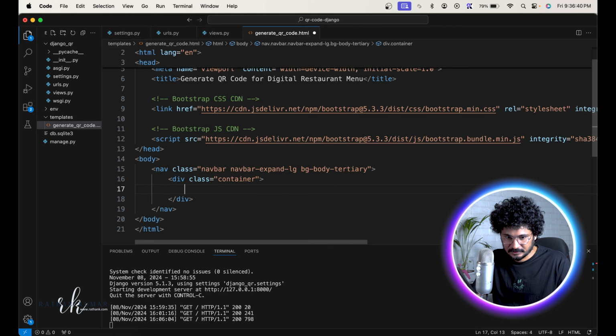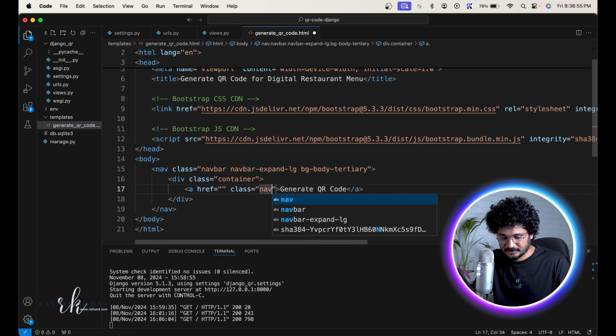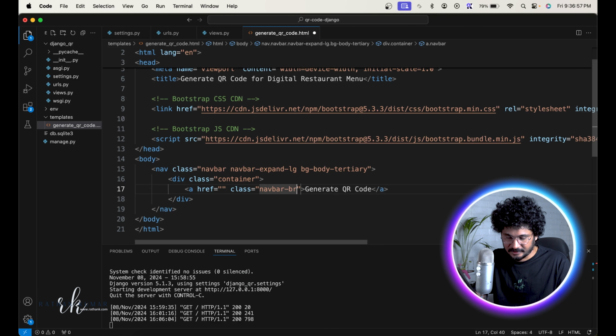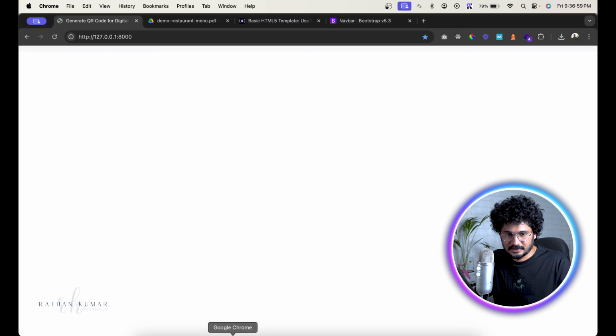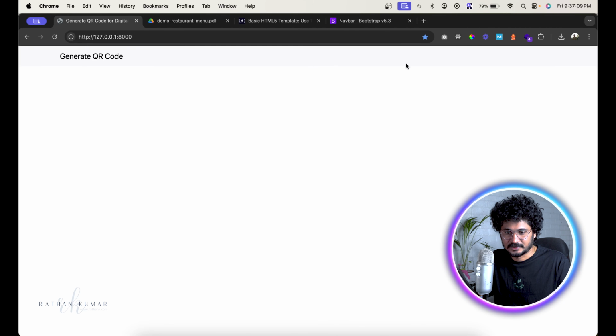And then I'll create an a tag and say Generate QR Code. So for this a tag, I will add navbar-brand. Save it and refresh. And you can see this also has a little bit of gray navbar background, right? So this is how we create the navbar.